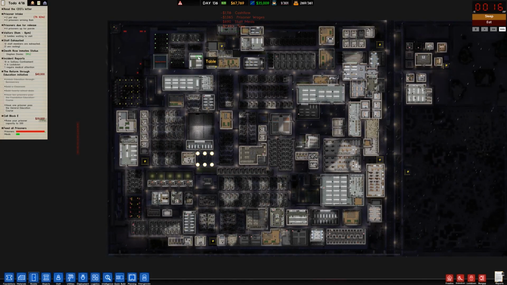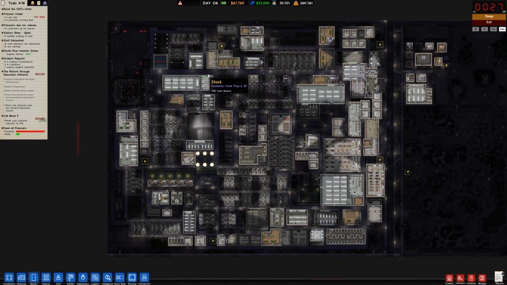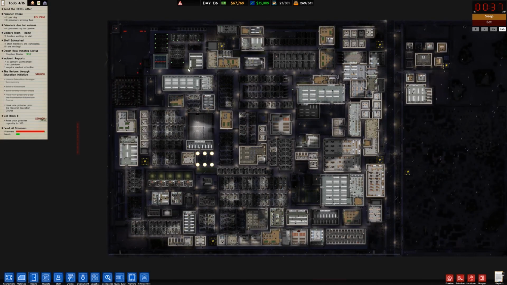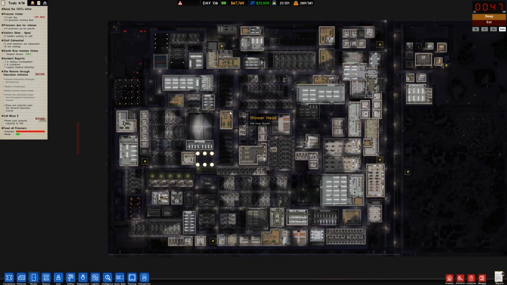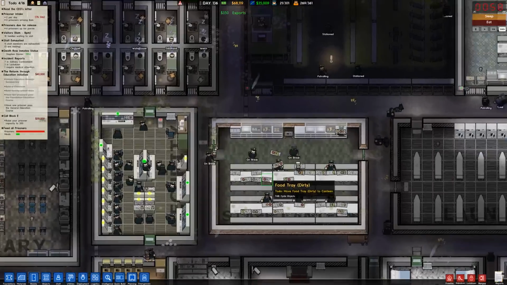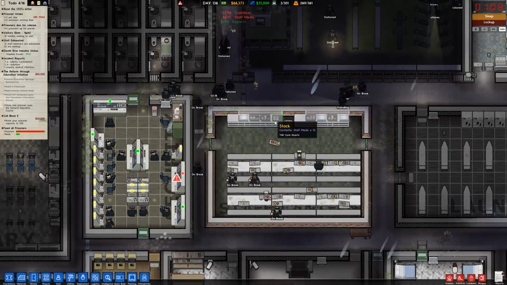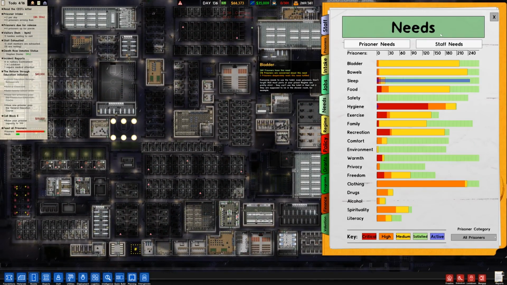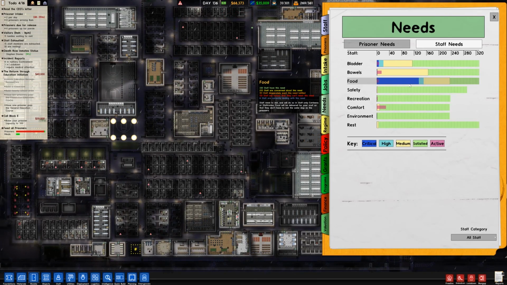I have 3 staff canteens, one of which is not being used, like nothing's being done with it. I have no idea why, especially since there's a kitchen right here. But it is what it is. Even with just these 200 minutes, that's more than enough time for guards to get down there and eat, and there's plenty of food available. Some of them are eating. Some of them actually take care of it. But a lot of them don't. And I think that's the main reason why we have this big blue bar right here. And I don't like it.